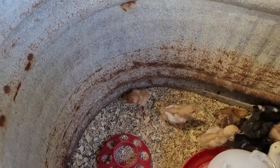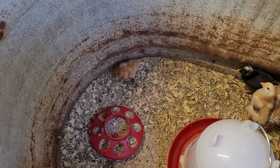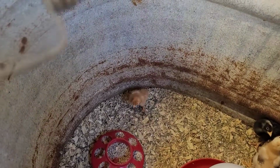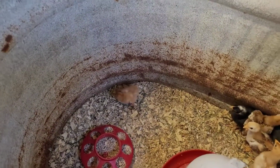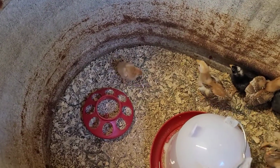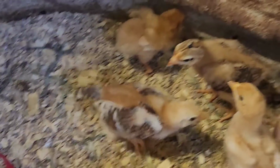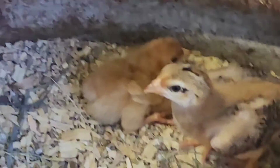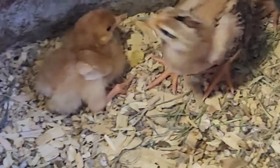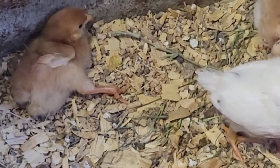And there's the little one. Someone just knocked her over. You know, so I don't know. We'll see how she does as time goes on. Let me see if I can zoom into her. Yeah, that was too slow. They're already coming, Crowder. Let's see. There she is. That little bad leg. She's got the little deformed leg.